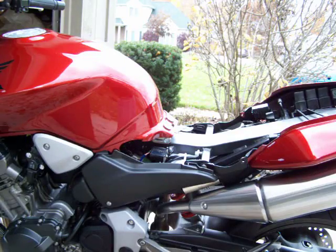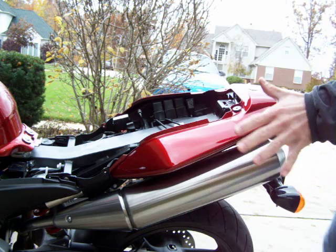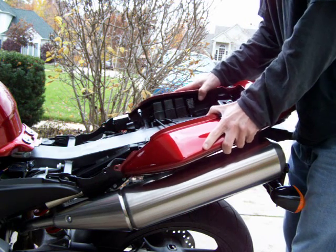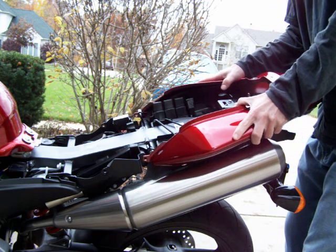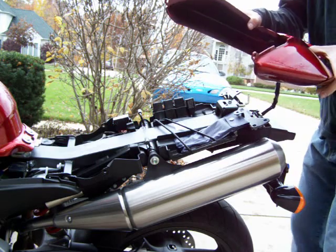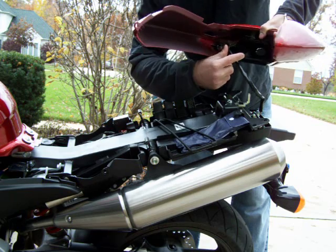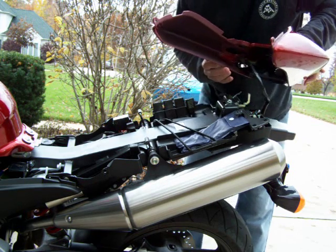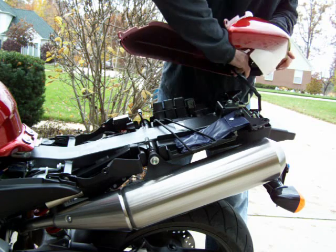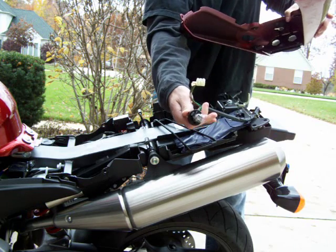Okay, now we're going to pull the tail section. It's pretty simple. Just be gentle and pull it straight back. Nice and loose. You got to pass the steel frame. And now, you can see here is the tail light. There's going to be two of them. There's only one because I already pulled one out. So you're just going to grab it and twist the light bulb. Lefty-loosey. See how that pulled right out?